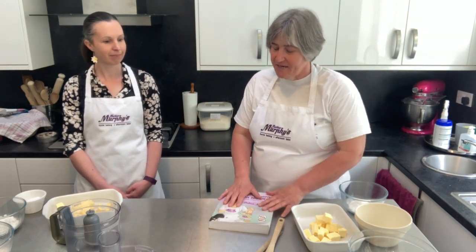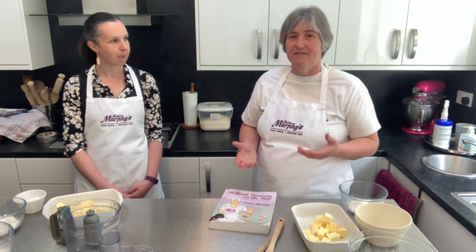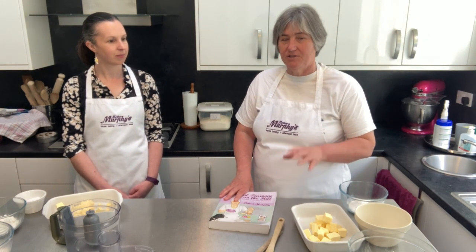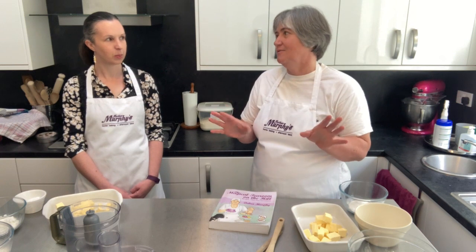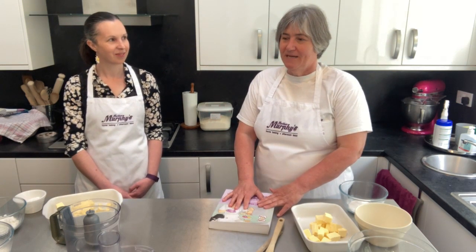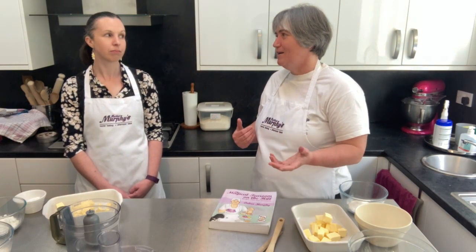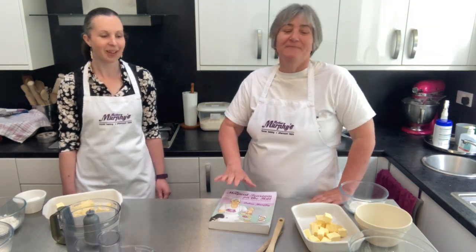In the tea room, I used to make empire biscuits, and it was a recipe that somebody had given me years and years ago, an old friend called Lorraine, and they were just gorgeous. And there was always that little bit of a debate of what you're going to put on the top of the empire biscuit. So we'll come back to that later.